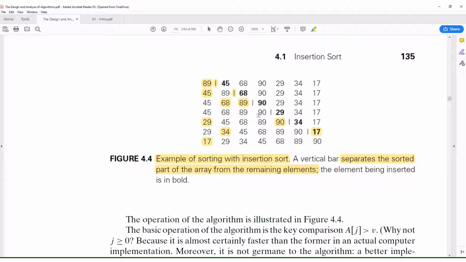Then you take 17, compare with 68, and shift 68; compare with 45, shift 45 forward; compare with 29, shift forward. Then there's no more element to compare, and 17 comes to the vacant place. If you look at it, each element shifts forward into the vacant space in front of it.